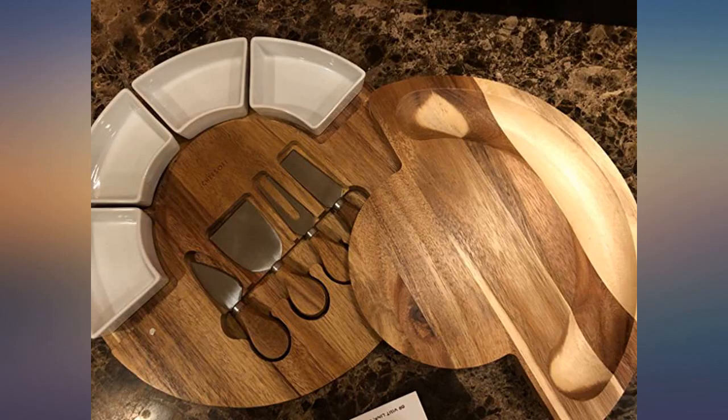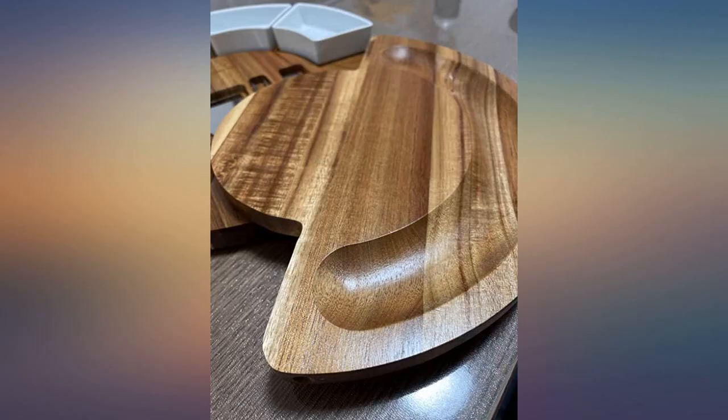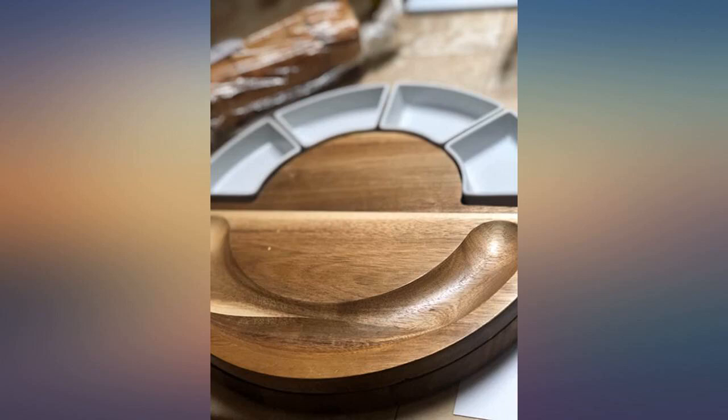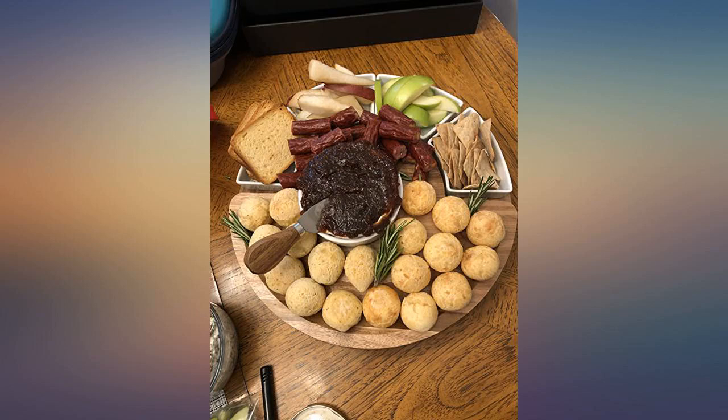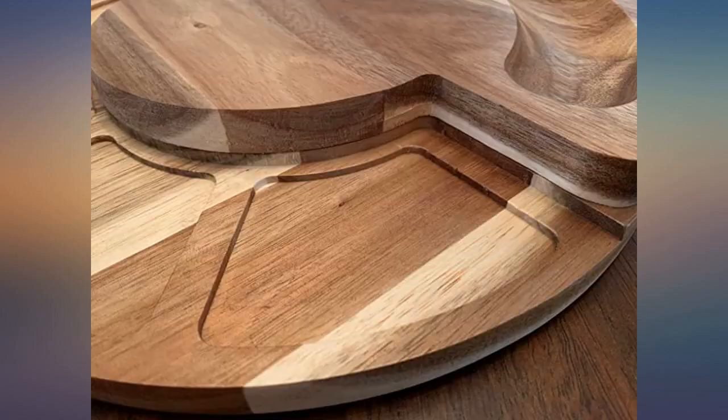Amazing quality and great individual compartments. This is gorgeous and well worth the money. My only gripe is that it's a bit small — perfect for two to four people. It's on me that I didn't read the dimensions, but I have zero regrets. This thing is lovely. If I hadn't gifted it to myself, I might have gifted it to really anyone.